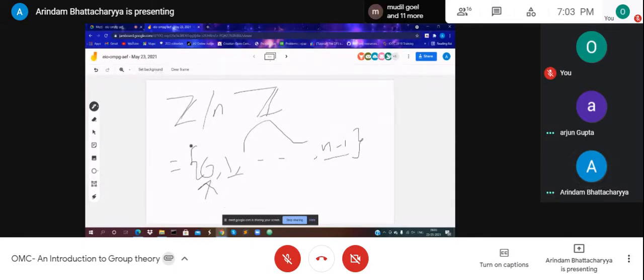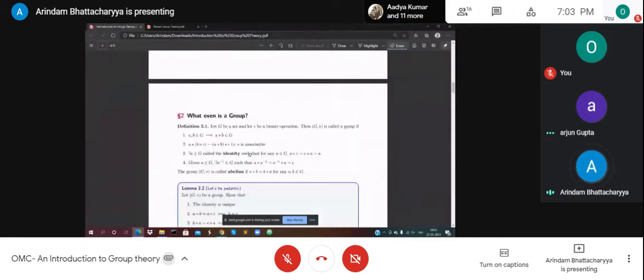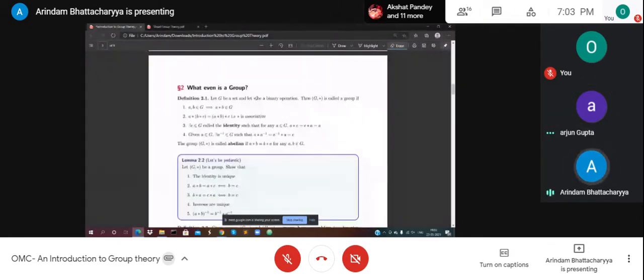Now, let me just give you a brief idea about the definition of a group. A group is a set paired with a binary operation such that when a, b are in G, a star b is in G, and star is associative. There is an element called the identity e which satisfies a star e equals e star a equals a, and for every element a in G, there is an inverse of a in G called a inverse, such that a star a inverse equals a inverse star a equals e, and all that boring stuff.